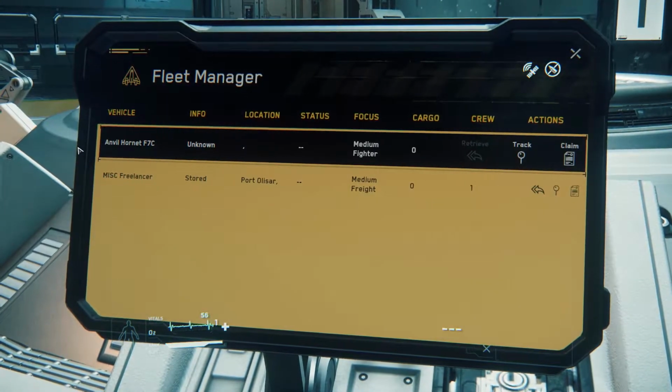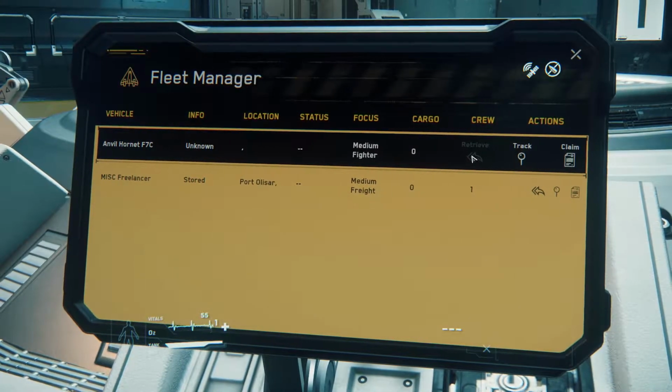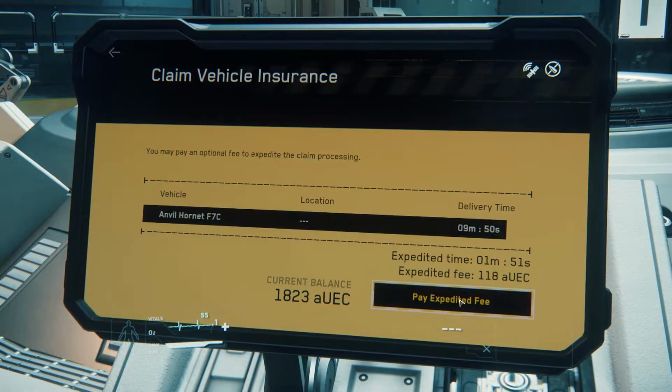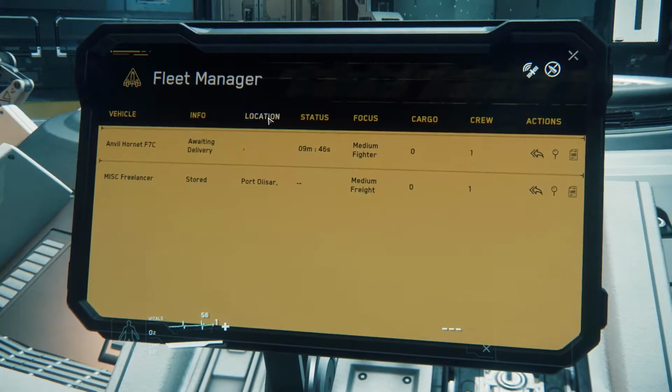Looks like I need to actually. So last time I was in the Hornet, it crashed and I died, and obviously the ship was lost. So I have to actually claim it. At the moment, it doesn't cost anything to claim it, but it just takes time. You can pay to get it expedited, but yeah, I don't need to do that.